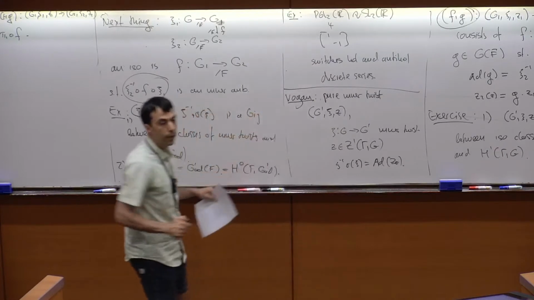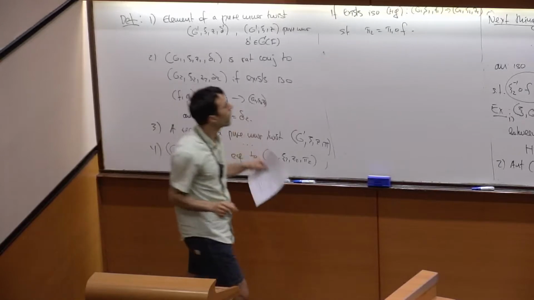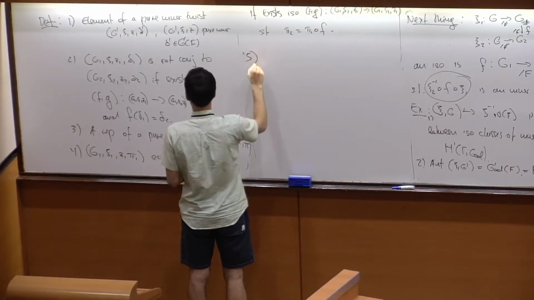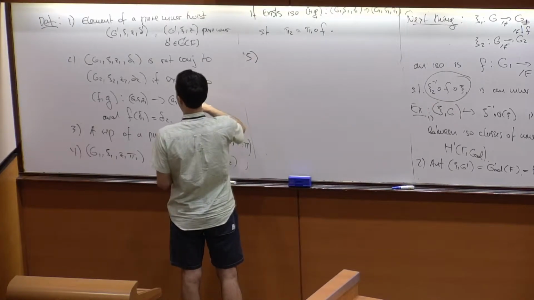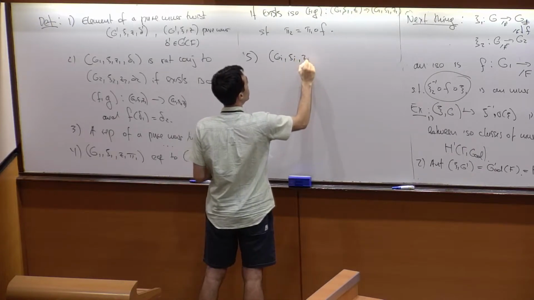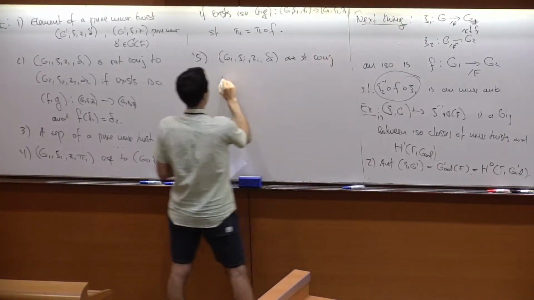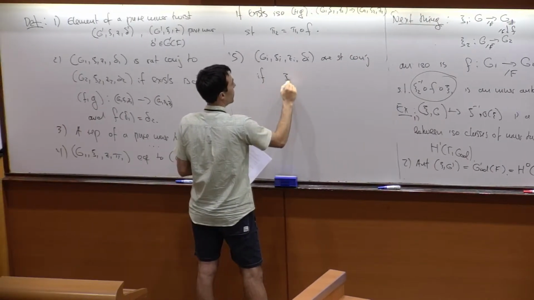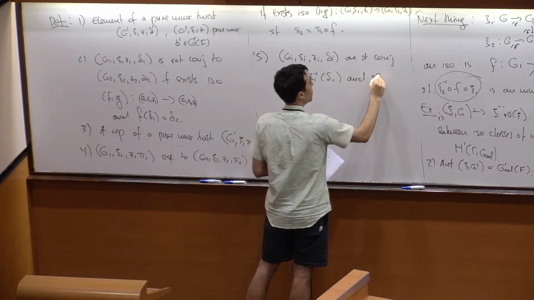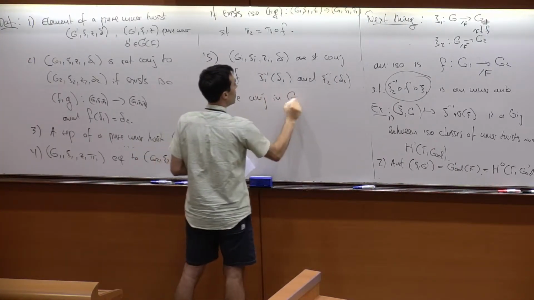No, for now I'm not assuming anything, but I'll start assuming G is quasi-split in a moment. So far, all of these things work for any G. All right, maybe I should say that two such things, G1, psi1, Z1, delta 1 and G2, psi2, Z2, delta 2, are stably conjugate if xi1 inverse delta 1 and xi2 inverse delta 2 are conjugate in G of F bar.